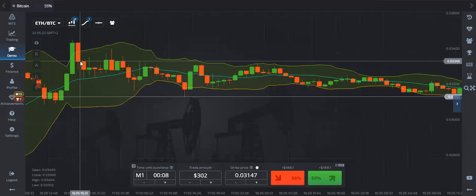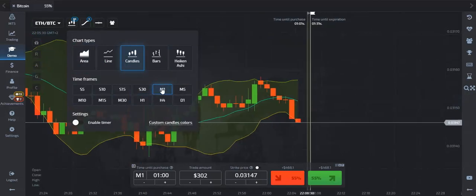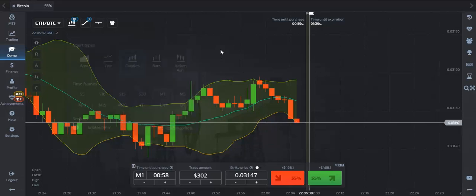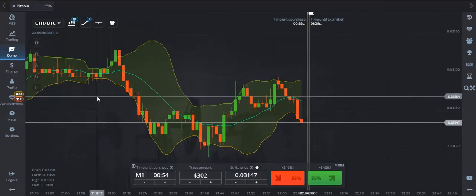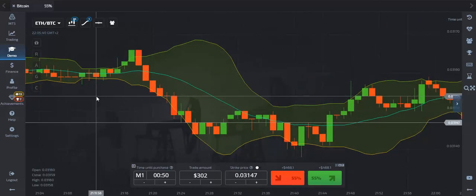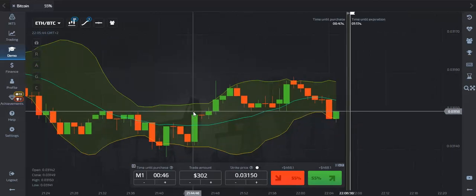Now if we change our time period from 1 hour to my preferred method, which is 1 minute, you can now see that we've got some opportunities to start to make some educated trades, and hopefully we can make some trades that are going to make us some money.